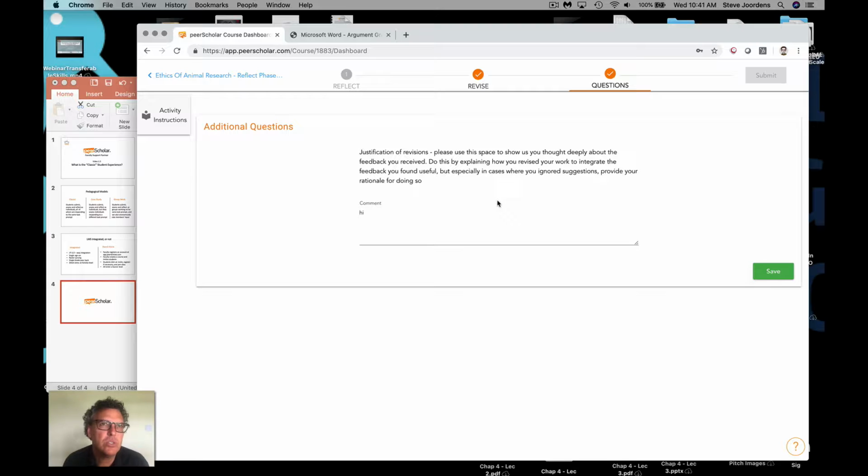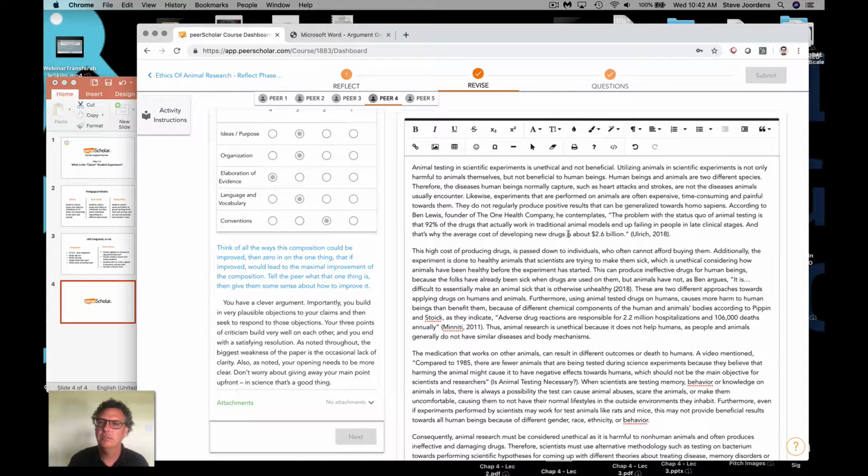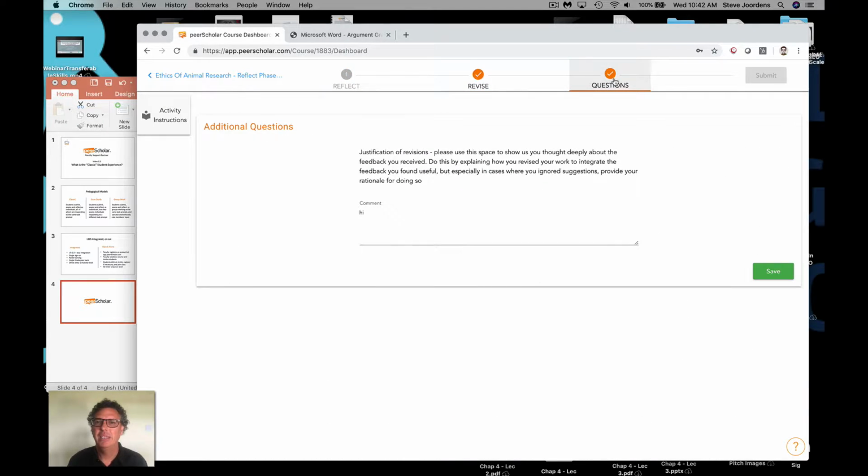So we're not going to let students just ignore some point. They are at least going to have to respond to it here. Okay? They're going to have to say, I didn't do what peer 2 said, and here is why. And so that's going to make them at least think a lot about peer 2, and maybe while they're doing that, they're thinking, oh, geez, I probably should have done what peer 2 said. In which case they can go back and work more on their revision. And then they can end up saying, well, I did do what peer 2 said. So again, this is a nice way to use these additional assessments to ratchet up the learning that's going on. Just another example.